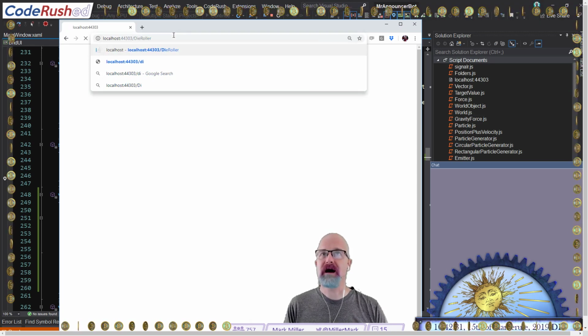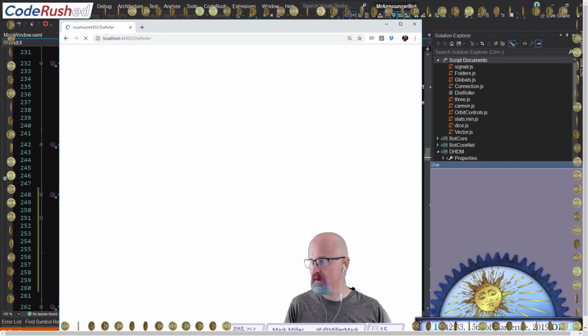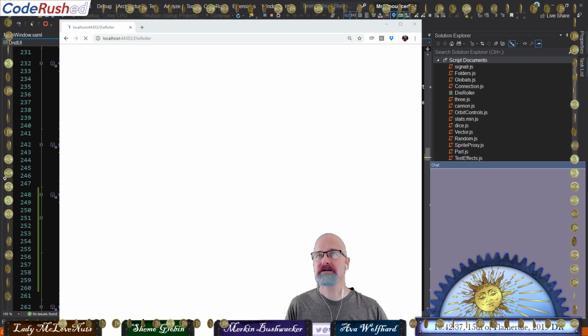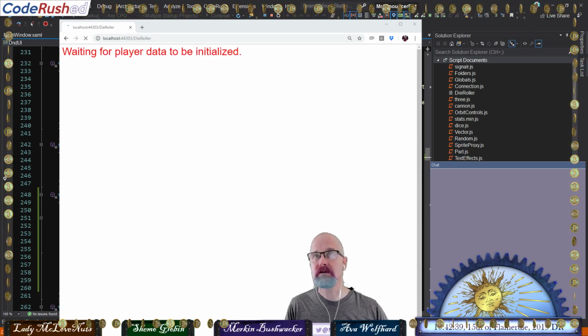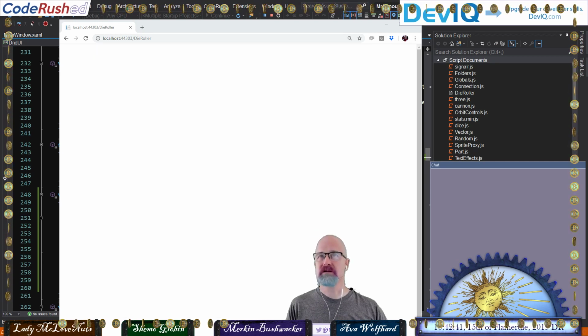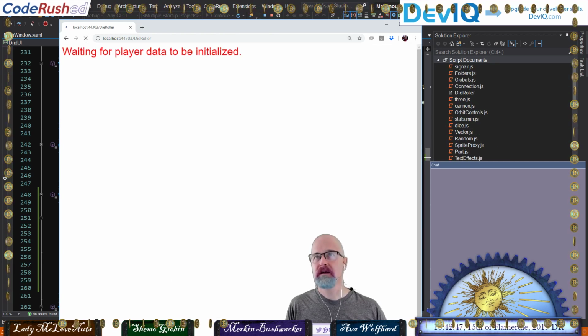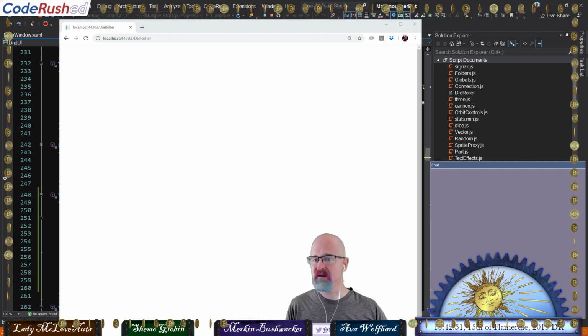In fact, it loads faster than it takes me to drag the mouse over to grab and click the Initialize Player Data button. No, that wasn't true that time. There we go. Now it's loaded. That time was a little longer, but if we do a refresh on this, it'll be about 4 seconds, I think. That's about it right there. Not bad. So we got fast loading on these, which is awesome.